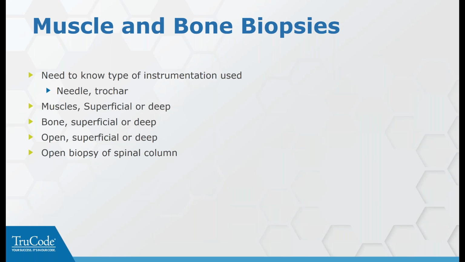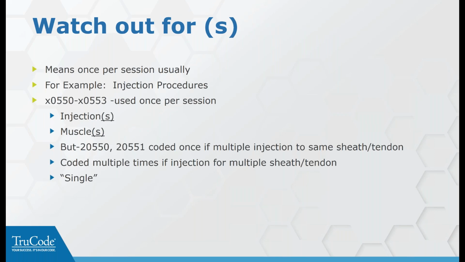So you might want to take a look at those areas, and typically if that structure is very close to the outside and we're just getting something off the very edge, that's going to be a superficial. If they go to the inner side of that bone, right around the bone marrow, or deep into the muscle, then that would be a deep one. Sometimes it's not always real clear in the code book, and you just want to look for documentation and see if you can code it as best as possible.